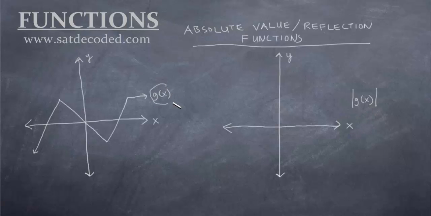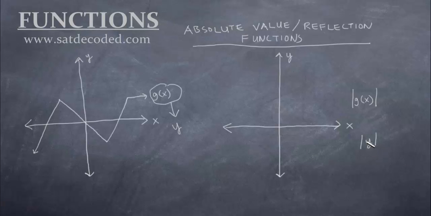Again, we know g of x as a function is an output, which is our y value. So we know this g of x inside is also a y value. So really, they're just asking us to graph out the absolute value of y. Well, again, absolute values can never be negative, so therefore everything has to be positive on our new graph for the y values. So again, nothing can be in this quadrant and nothing can be in this quadrant. Everything has to be in these two quadrants up here. I'm gonna erase these two x's because they kind of look like the variable x, which is not what we want to get confused with.